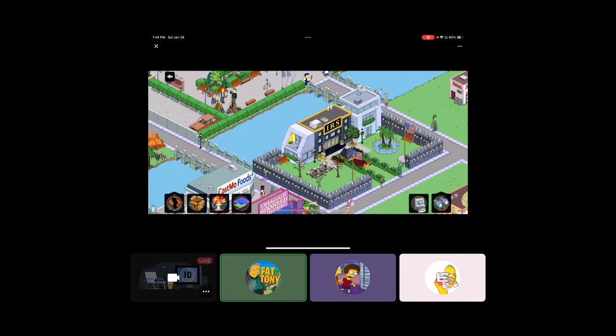They've integrated some of this. Is that off the Springfield Heights building when you upgrade one of them? Oh yeah, the modern mansion. Yeah, the modern mansion. I think it looks quite nice, to be honest. I think it fits quite well. I don't know if you've seen it, but it gives me vibes of this show called Inside Job. I don't know if you guys have seen it, but it seems a lot like it, and I think it looks really nice and fits with that show as well. I have not seen it. No, I haven't. But it looks quite nice as well.